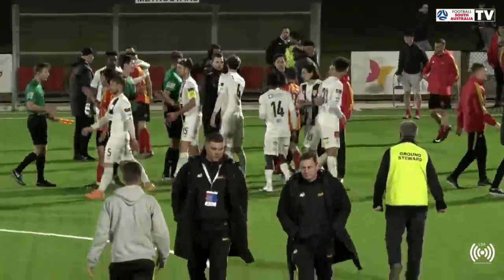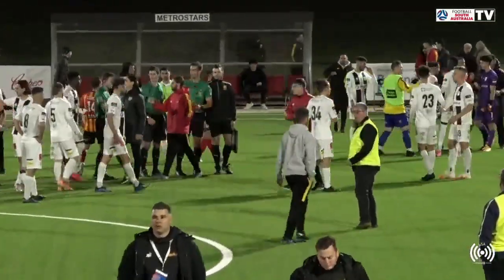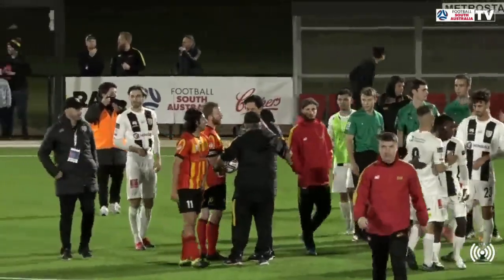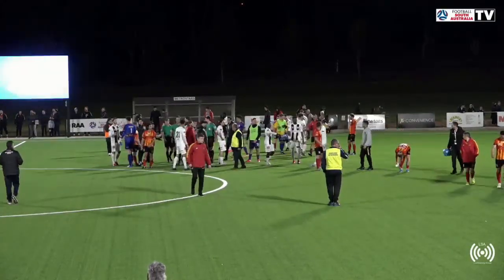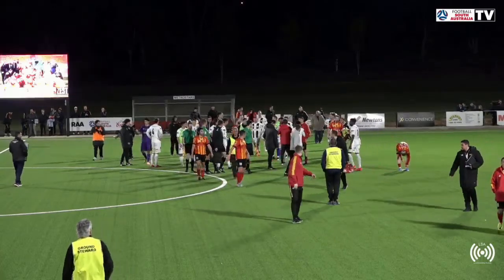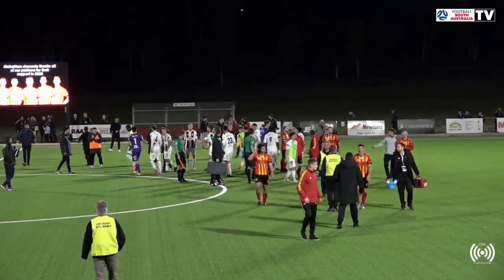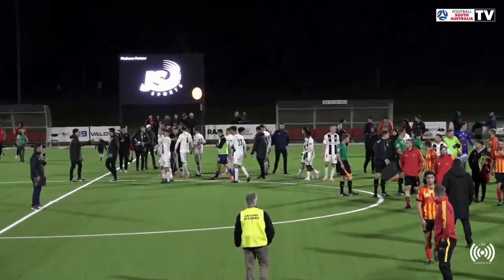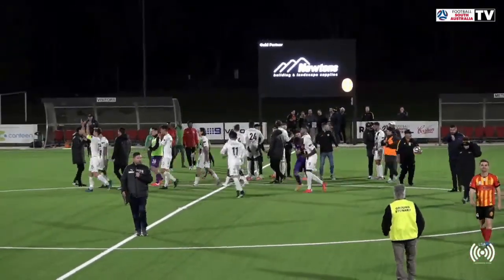So there's some very dejected MetroStars players coming off. Well, they gave it as much as they could, I think, Rob. It's just a little bit more clinical, Adelaide City, tonight. More patient, Adelaide City. There were signs last week, weren't they? They were starting to get into it. Terence Carter with a hat-trick tonight. Well, what can I say? He comes good at the right time. Game's over, boys. Just shake hands. What happens on the park stays on the park, and, look, sometimes you win, sometimes you lose. And in the context of life, it's only a game.